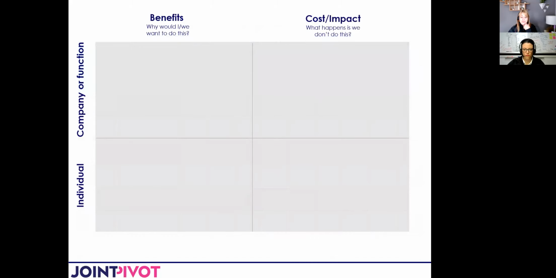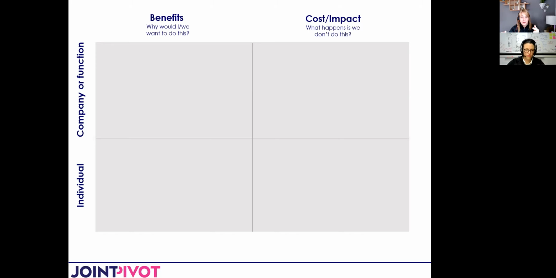All right. Then one of my favorites here is the matrix that goes along with this. So this is what I use to craft emails and communications. This is my secret here, and it's actually a mix of one of the ProSci matrices that we use and one of the matrices that I learned as part of IPAC in my coaching education as well. So we talk about what is the benefit or why we would do it, the desire part of it, if we're thinking about change management, or why personally we would want to do it and make that choice, and what might be holding us back from the coaching side of this.